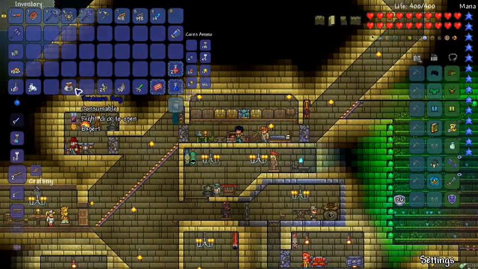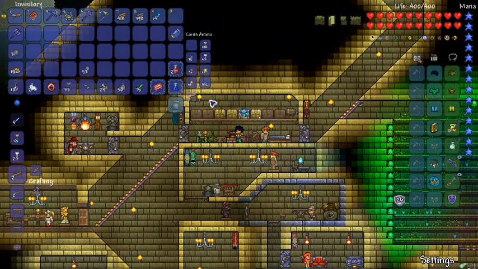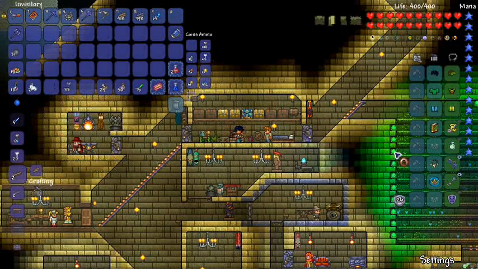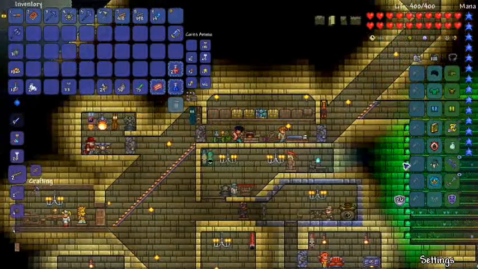Alright, treasure bag. Eye of Cthulhu. Corrupt seeds. Unholy arrows. Demonite. Don't need any of that stuff. And the Hard Shield of Cthulhu. Gonna put that there. Now I'm like straight up styling. I got myself a Cthulhu shield.